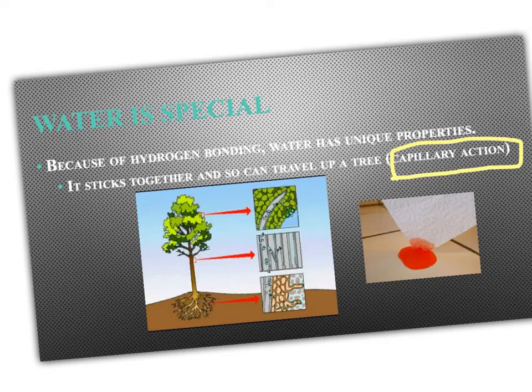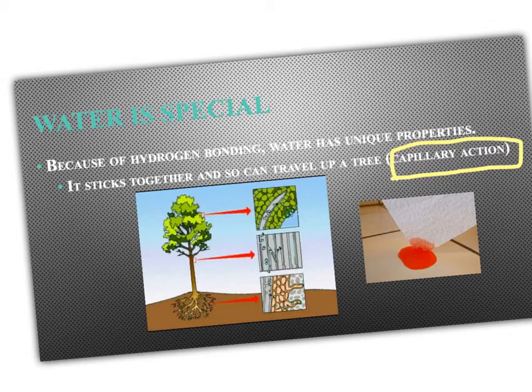What happens is water molecules that are way down here in the roots pull on water molecules that are in the soil, and they're pulled by water molecules that are in the trunk, and they're pulled by water molecules that are out here on the branches, and they're pulled by the leaves, and those water molecules in the leaves are evaporating into the atmosphere. And so you can think of it like a whole chain of water molecules all pulling on each other and pulling the water from the soil all the way up through the tree and then out into the atmosphere. And it's because the molecules stick together.